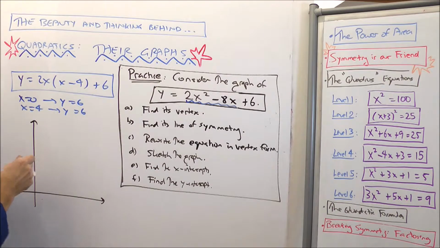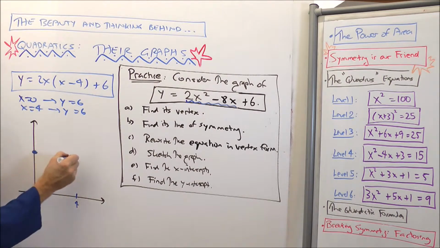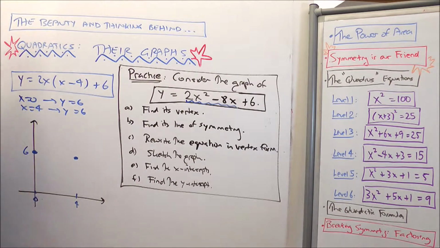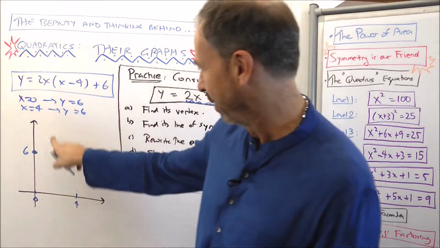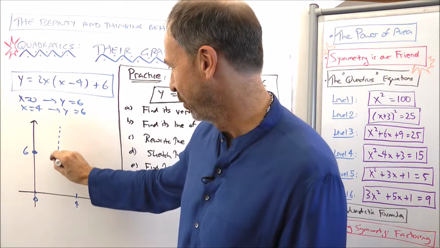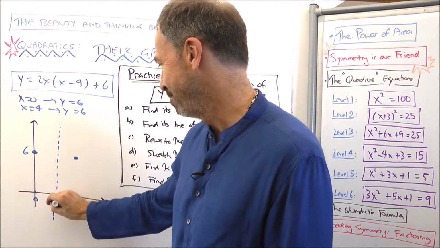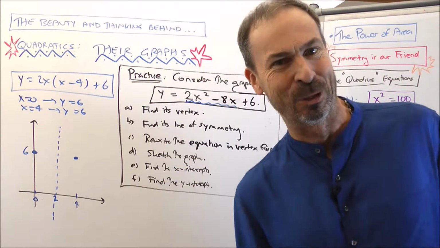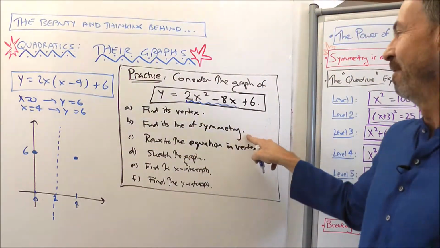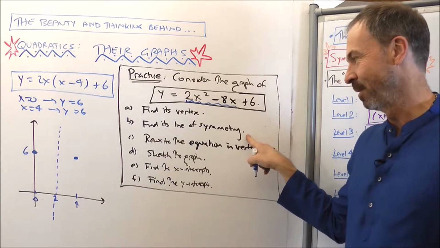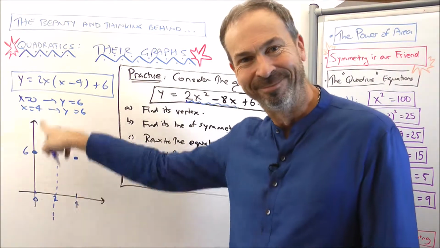So I see right away 0 and 4 both give points at height 6. Grand. In fact, now I can actually start answering interesting things. For example, common sense tells me the line of symmetry is right there, smack bang in the middle at x equals 2. Actually, I guess we answered part B, find the line of symmetry. My answer is, there it is, found it.